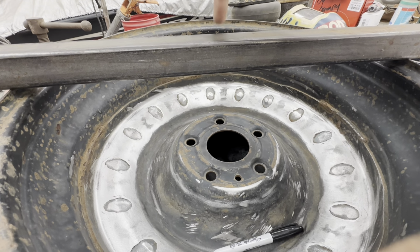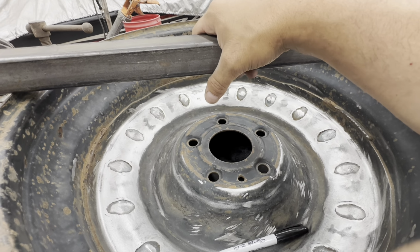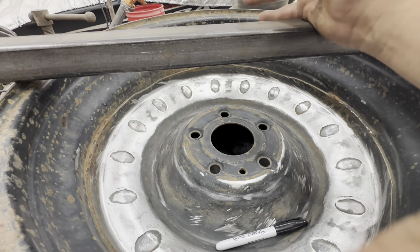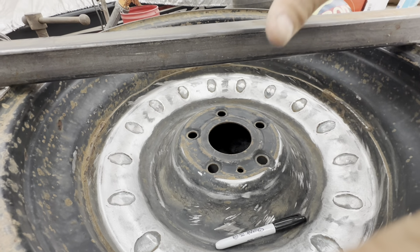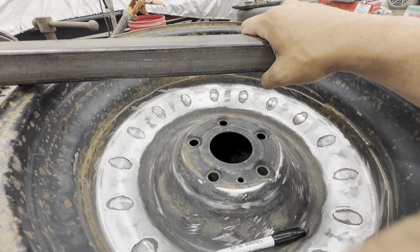I may not even weld it. Just drill some holes to the top side. And I got some two plates, steel, flat bar, and just drill some holes in it and run some bolts, or hopefully I can find some all thread. I don't think I have bolts that long. But just to give it some clamping force so that it doesn't walk around and want to move on me while I'm welding and sliding it around.